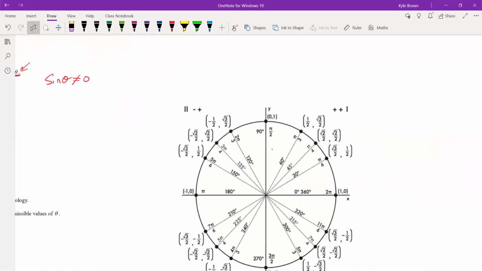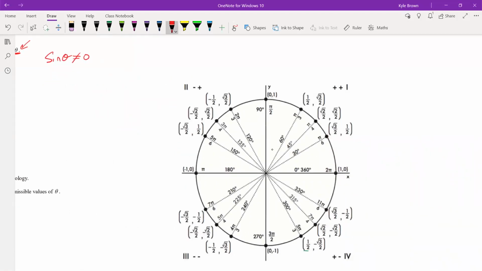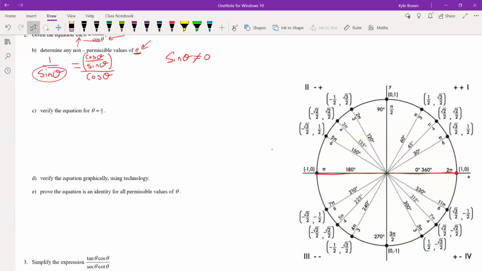You'll start memorizing this a bit too, but if you need to, get the unit circle for now. Sine theta, remember, these are all of our sine values. They are y values, right? So where are our y values equal to 0? Well, that's going to be right here, at an angle of 0. We have no y value there, no sine value there. And then it also happens at an angle of pi. So according to this, theta is not allowed to be an angle of 0, and it's not allowed to be an angle of pi. But if I carry that on, it's also not allowed to be 2 pi, or 3 pi or 4 pi. So there's a pattern that's starting to pop up here.